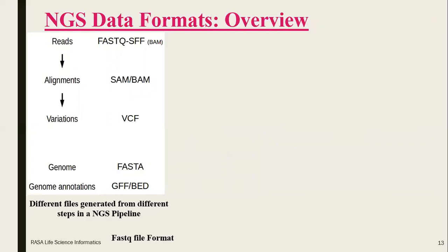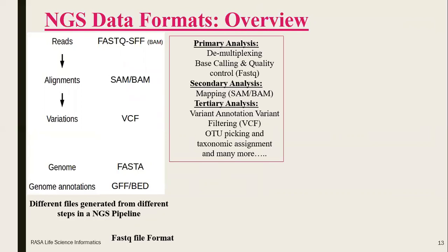Then variant analysis produces the VCF file, as you can see here from this workflow, which we call variant call format files that contain the SNP or indel. Then we have SRA file formats in which all NCBI SRA content is provided. Then we have SFF formats. The SFF stands for standard flowgram format files, which are from the 454, equivalent to the ABI chromatogram files.